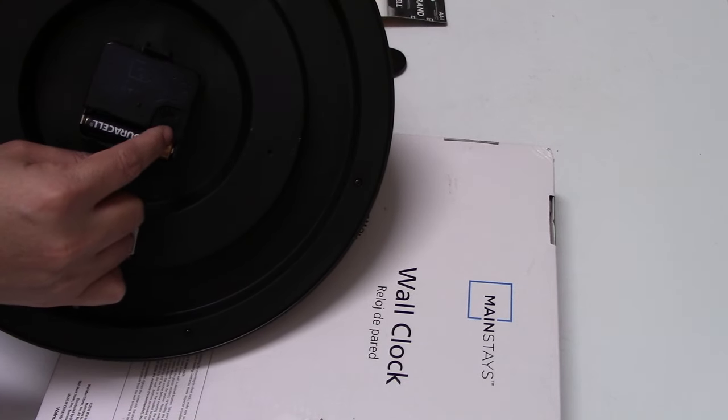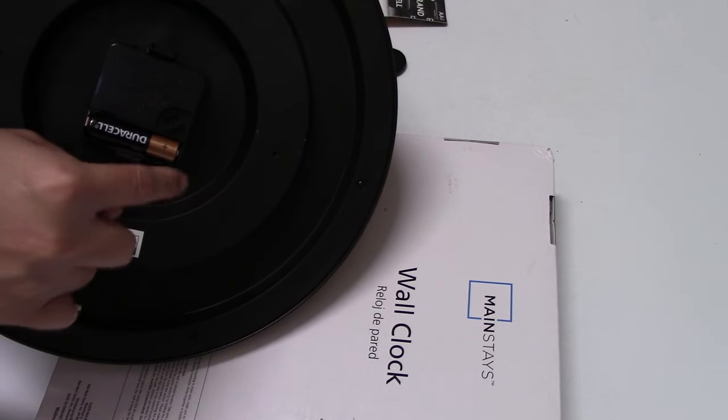This one is to turn the clock, to change the clock time.